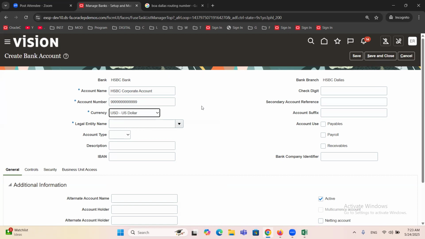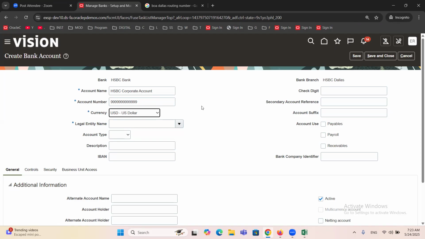If you are selecting any currency at bank account level, it means this bank account allows you to process the payments only in that currency. If you want to process the payment in INR by using this bank account, by default not possible, but later we can set the permissions. Those permissions will allow us to process the payments in a different currency also.